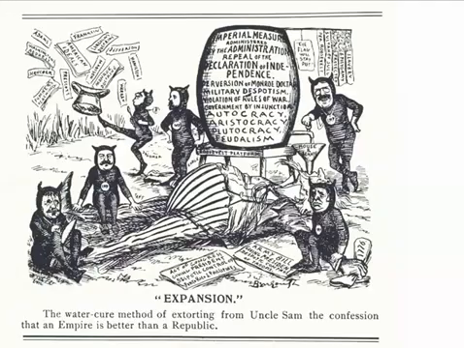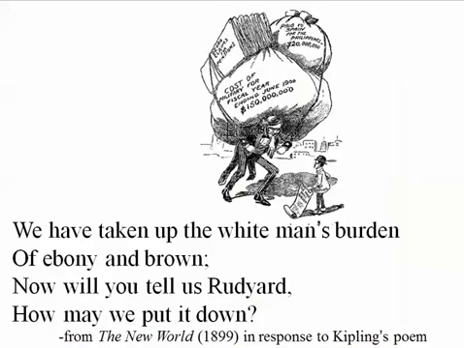Okay. And here's one that shows Uncle Sam stretched out here, and in his hand it's got 1776, the Declaration of Independence, Roosevelt platform, imperialism, administration, repeal of the Declaration of Independence, autocracy, aristocracy, plutocracy, and feudalism. So it's pretty much saying that even Teddy Roosevelt was against these countries having their own freedom. It goes against what our country was founded on, consent of the governed.